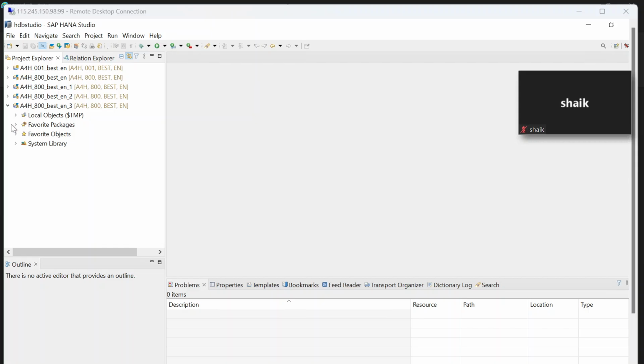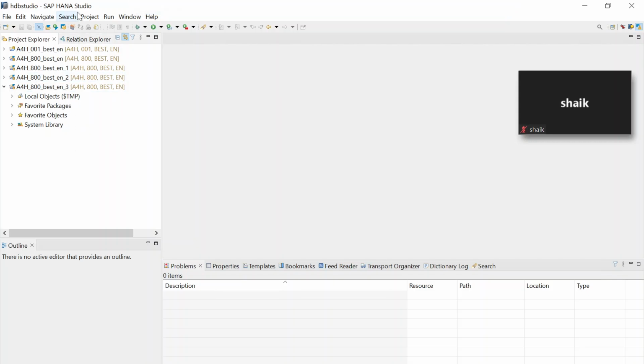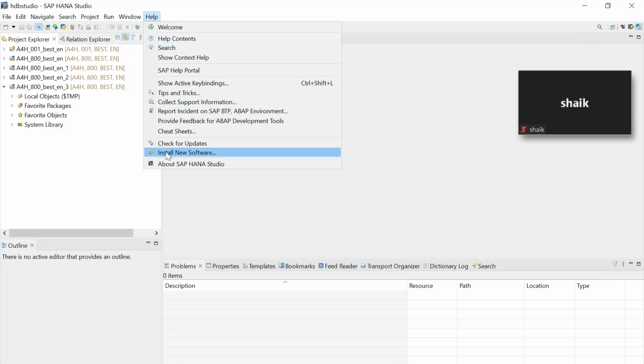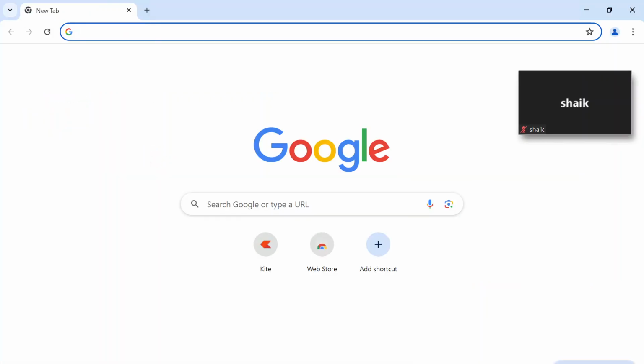How to create a CDS view? You need to go to HANA Studio or Eclipse. That is a prerequisite. Without HANA Studio or Eclipse, you cannot create CDS views. If it is HANA Studio, the tools might already be available. If you are using Eclipse, first download the Eclipse IDE from the web. It's freeware. Then go to Help. First you need to install the tools required for ABAP development or BW development or HANA development. By default, you cannot create any ABAP objects in Eclipse. You need to install the software.